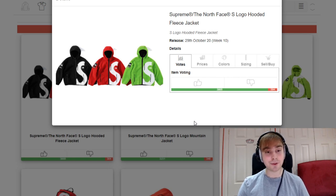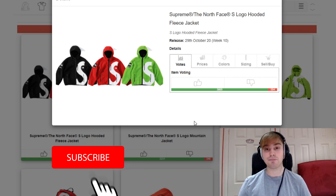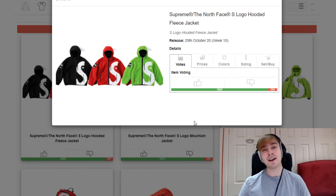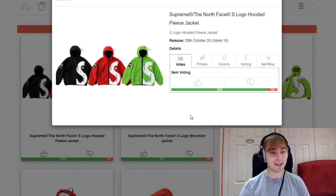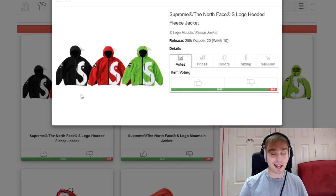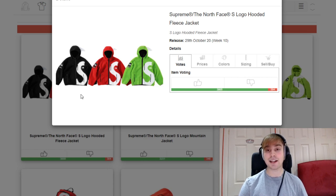But personally, for the fleeces, I think they're probably the top piece in general. They're going to have the fastest sellout times, maybe, in the end, dependent on how one other piece sells out. For me, the black or the red colorway, I'll probably try for the black, size large, and then I might just keep it for personal use, because I've been trying to pick up a Denali from 2008 for a while now and just have had no luck.